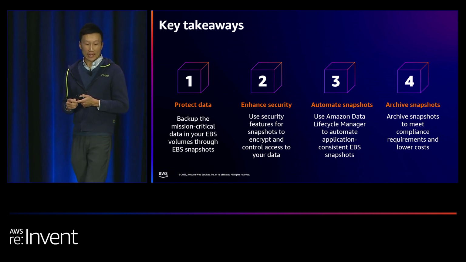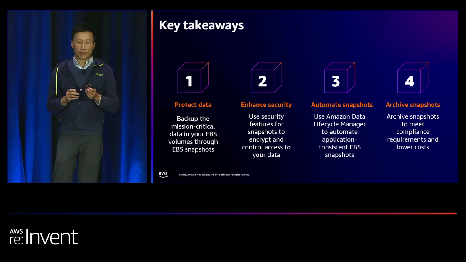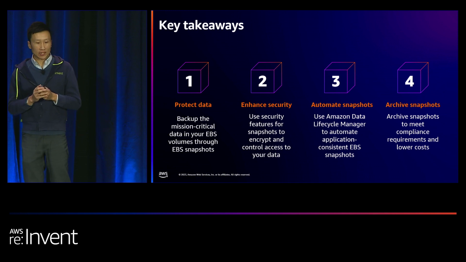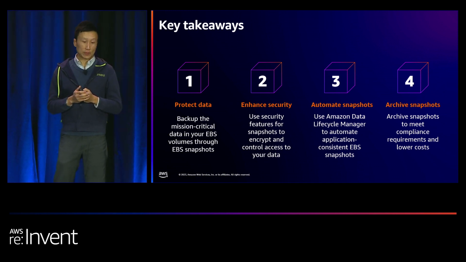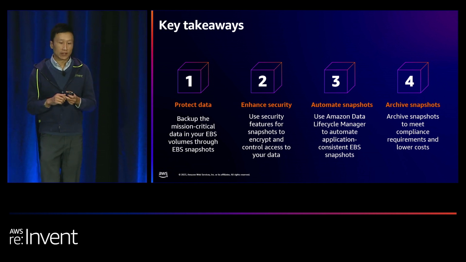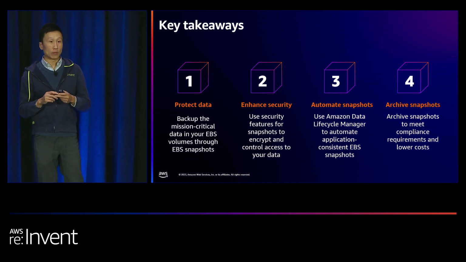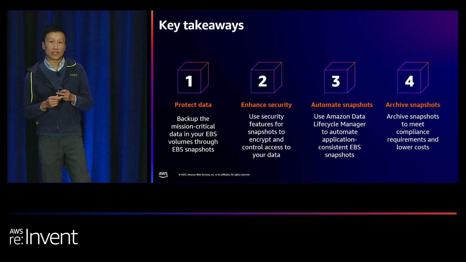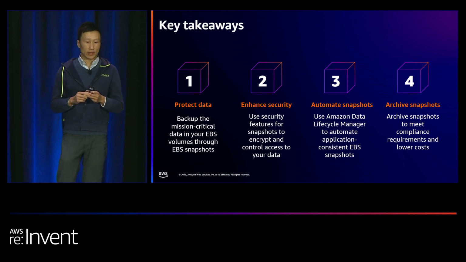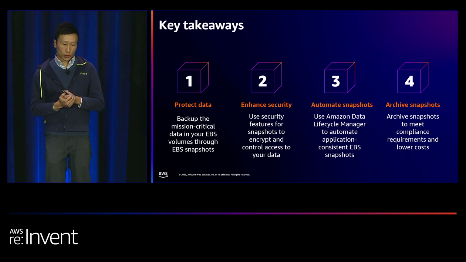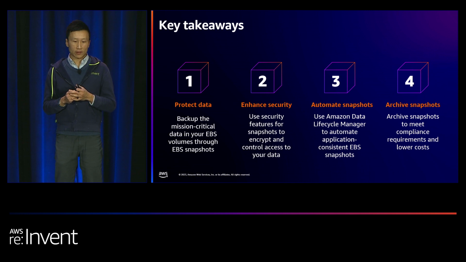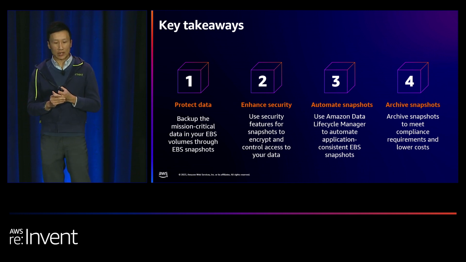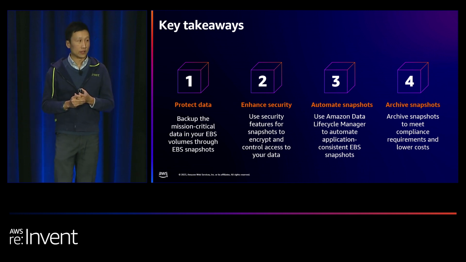Just to recap what we've spoken about today, number one, please do consider using EBS snapshots to back up your mission-critical workloads on EBS volumes. Subi spoke about the security features, using block public access to control who has access to your snapshots and snapshot lock to make sure they can't be deleted. We spoke about Data Lifecycle Manager to automate crash-consistent and application-consistent snapshots and why you would want to use one over the other. And of course, we have EBS Snapshots Archive to meet compliance requirements and lower cost.